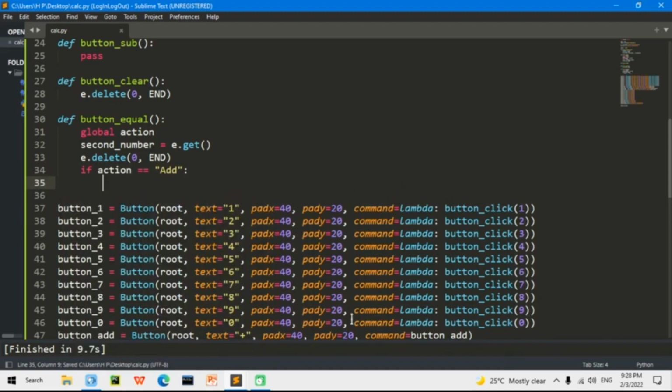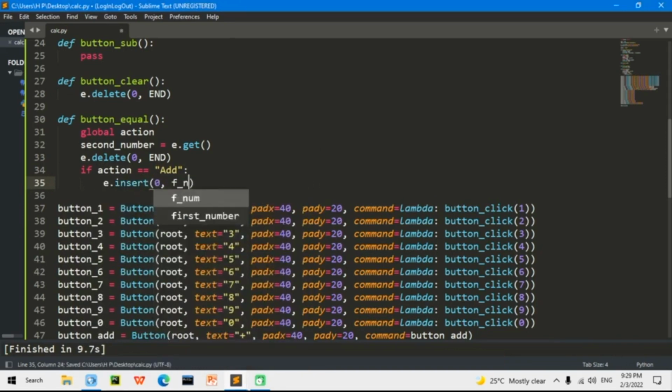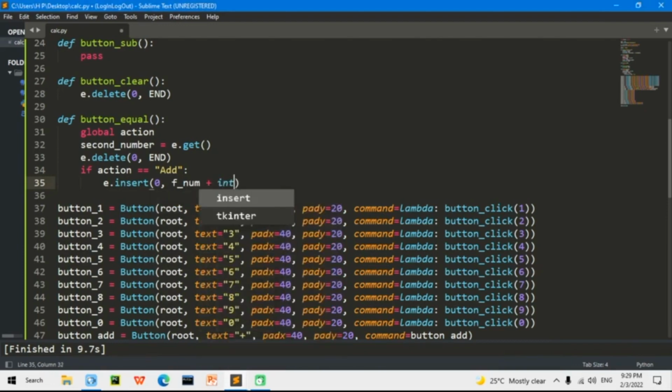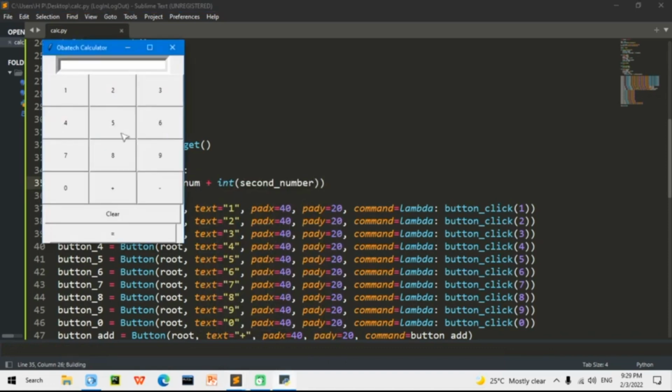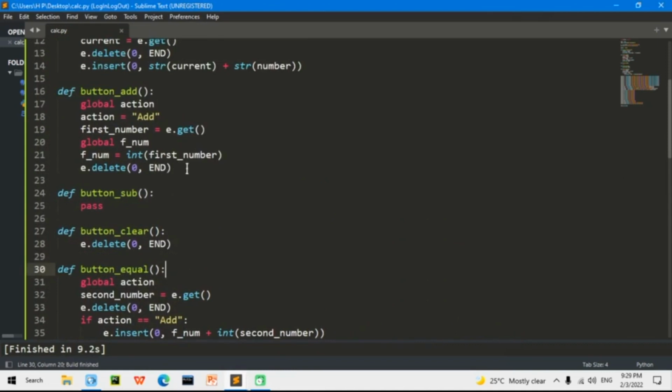So if the action is add, e.insert(0, f_num plus int(second_number)). If we run this, I do 5 and press the plus button, then do 8, then press equals. It's going to say 13. So I'm going to go into the button sub and copy all the code from the button add.